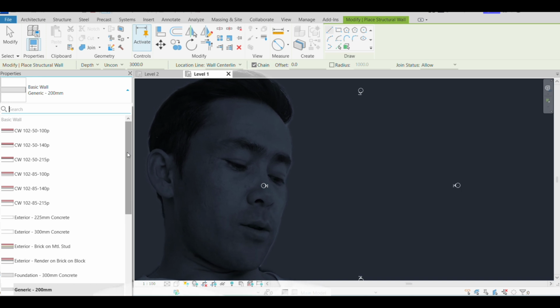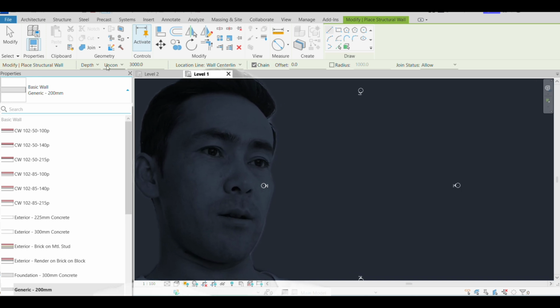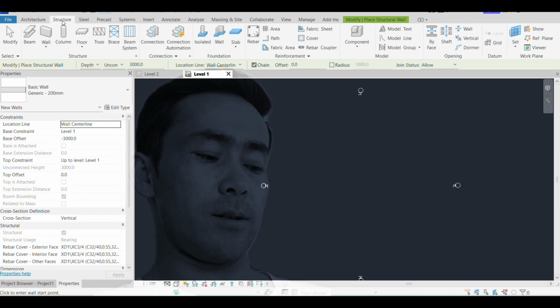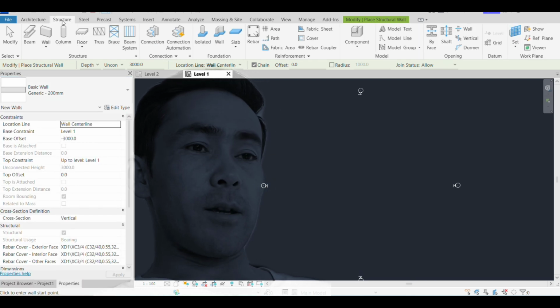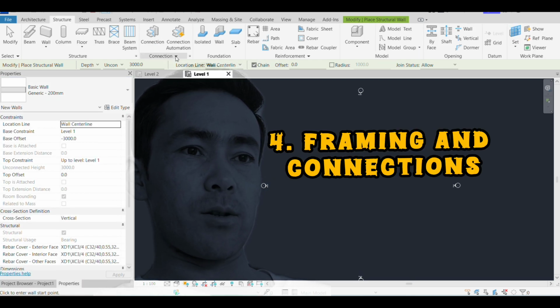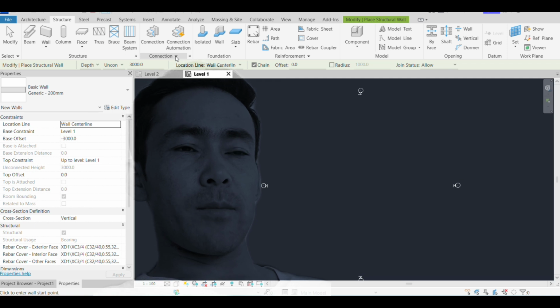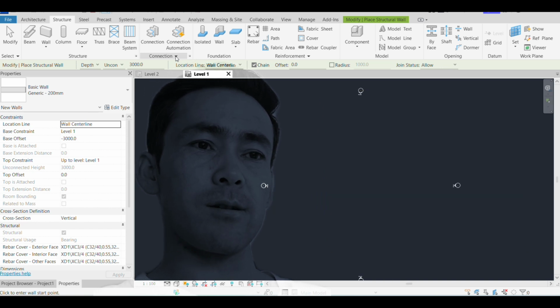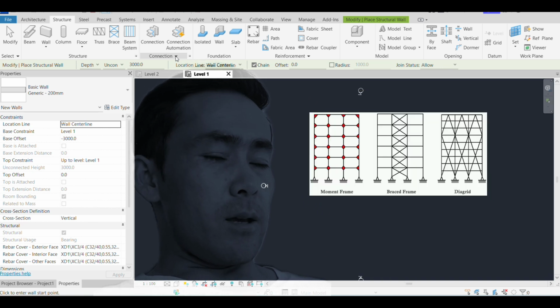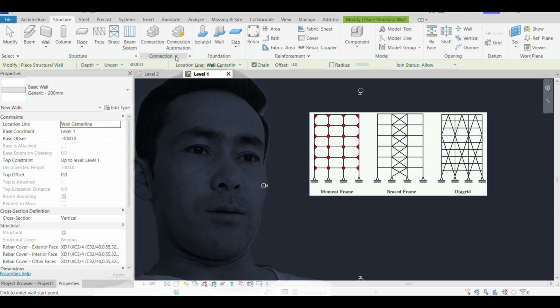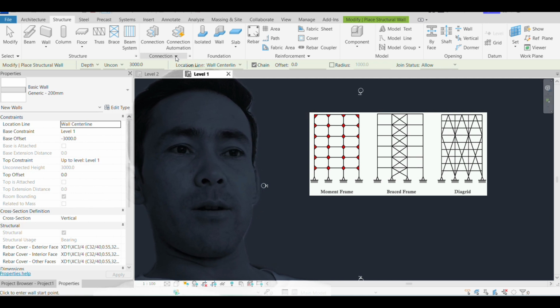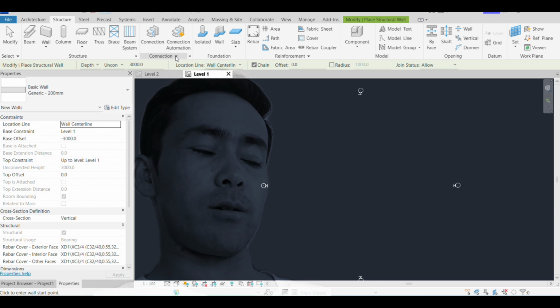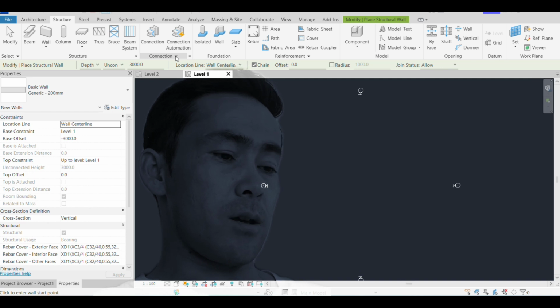The next important element of structure is the framing and connections. Basically, framings are combinations of columns and beams that can support lateral forces and vertical forces. Lateral forces like winds and seismic loads, and they can be either just simple, or they can be braced for high-rise buildings.